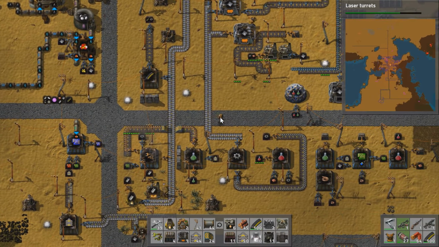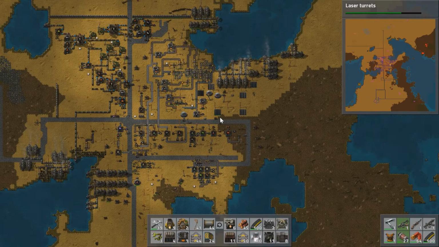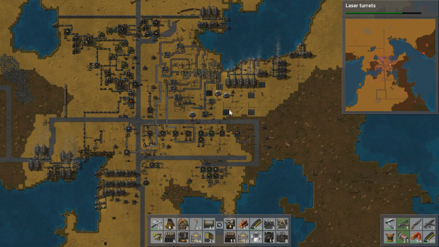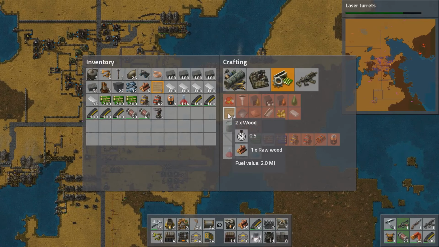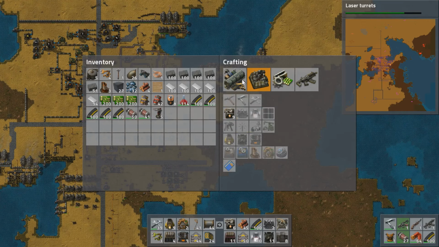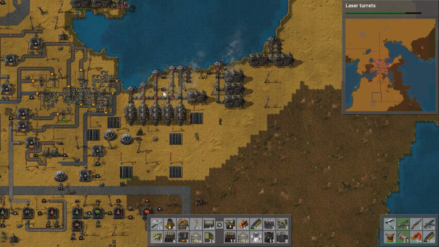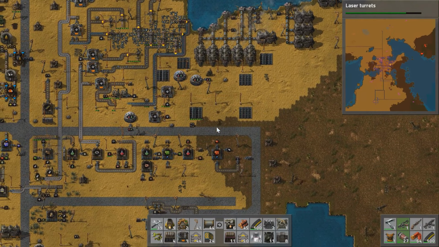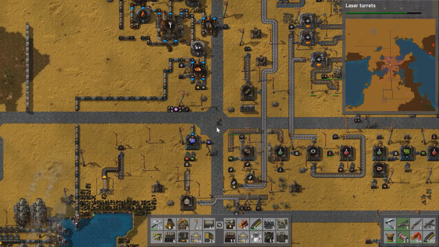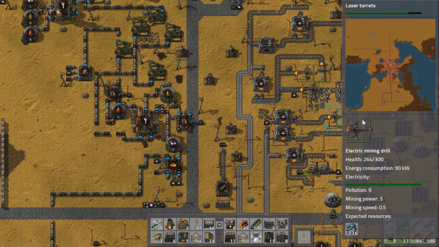Okay, so laser turrets is almost done, and then that will give us even better protection. If you look at my base completely done like this, it's not very good. We need another form of electricity production, like, bad. We need something that doesn't require steam engines, so that way we can get rid of all our steam engines and, you know, appease the alien bastards.